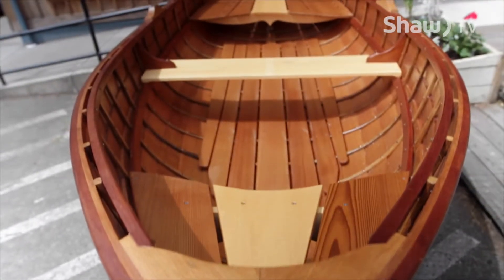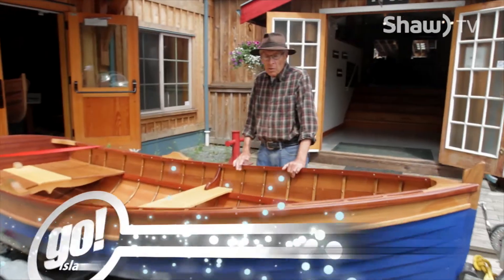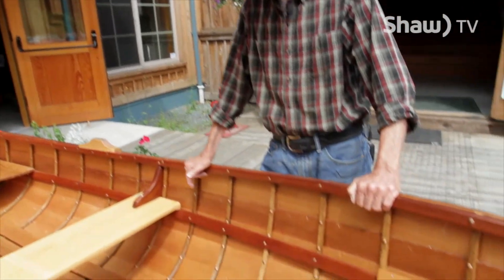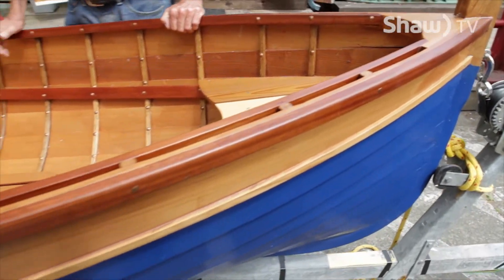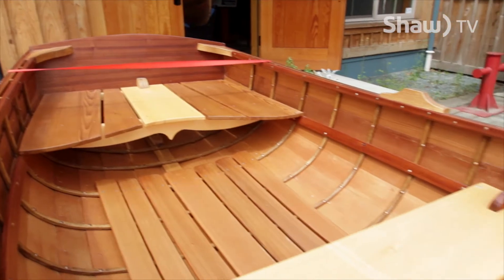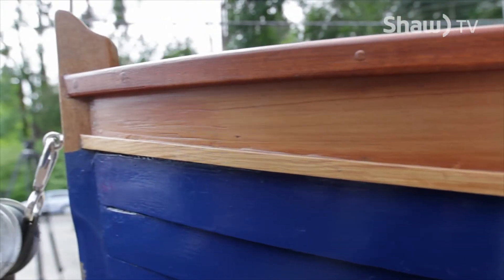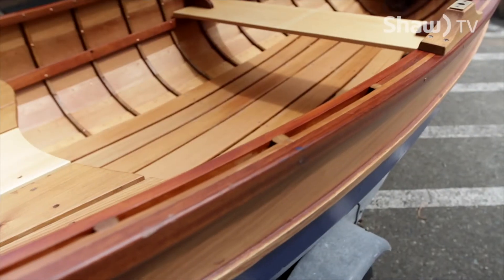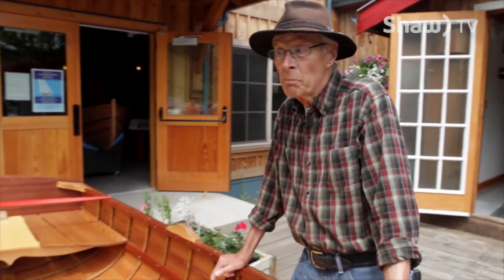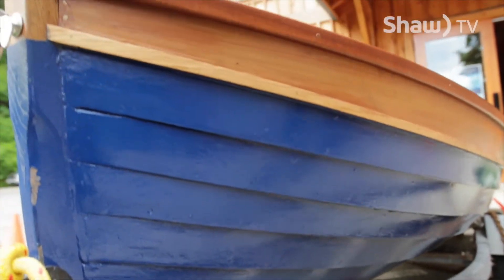And you could go home with this beauty. This is our lapstrake boat that we produce here at the Maritime Centre as part of a course. The course involves six gentlemen and they produce it in seven days. The construction is basically all wood — cedar for the most part, an edge grain clear cedar. The fastenings in the boat are all copper so they won't rust. The wood in the top pieces is actually sapele — it looks like mahogany, but we're not allowed to use mahogany anymore because it is a protected species. The breast hook, the keelson, the knees, and the supports for the oarlocks are all in oak. Raffle tickets are $5 a piece, which is a great bargain because the boat itself is worth close to $10,000 — so come on down and get some raffle tickets on this boat.